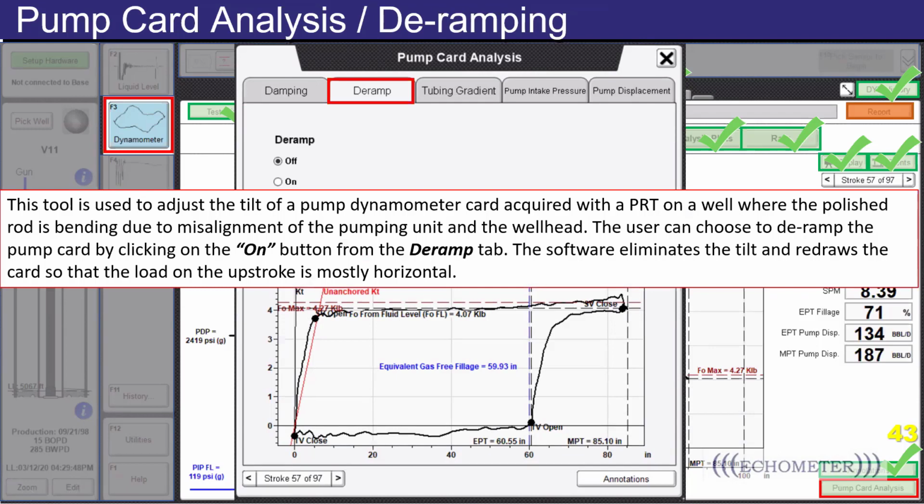The PRT is affected by a bent polish rod or a misaligned pumping unit. So we have a slant dynamometer card, either tilted up or down, and the software will make a correction. I have a very good example for you on that after the presentation: correcting a dynamometer card that was acquired in a bent polish rod with a PRT. It works pretty well.